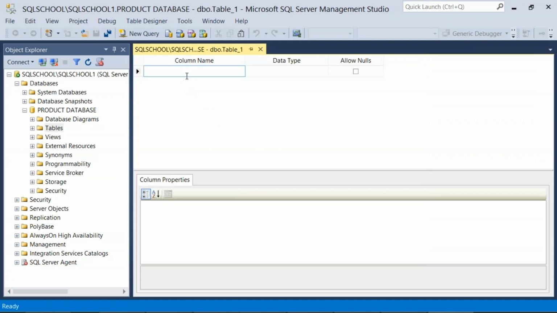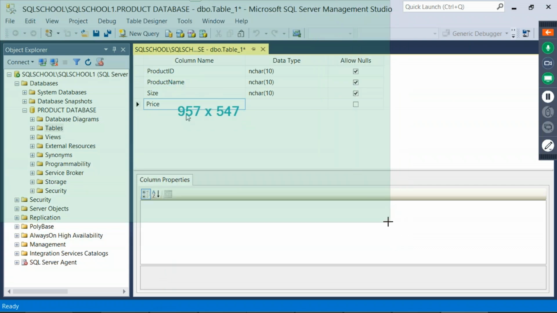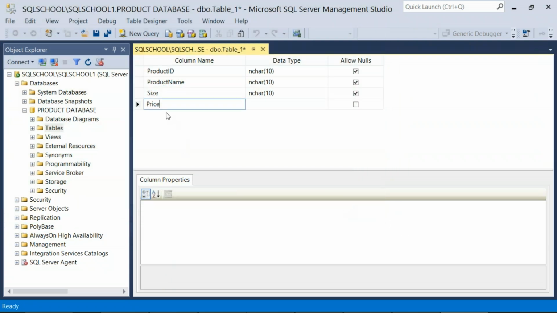And here we need to type in the column names just like Excel. For now I'll say product ID, enter, product name, enter, and size, enter, and price. Give some columns like this. Once you type in your required column names, we can have up to 1024 columns like this in a table.